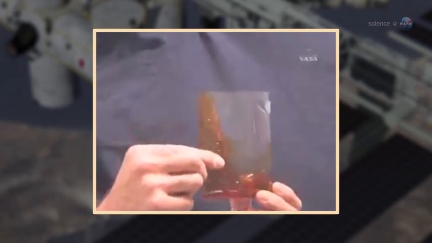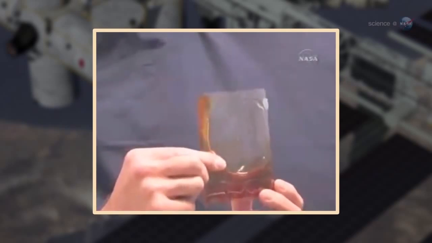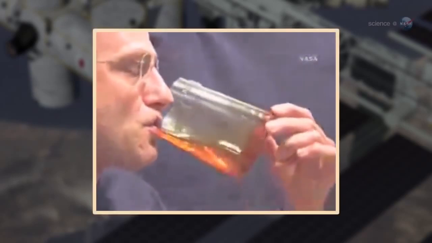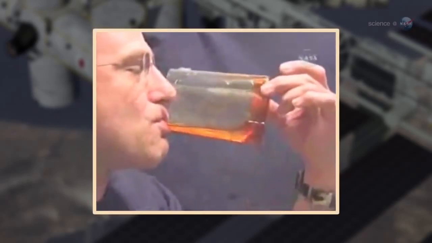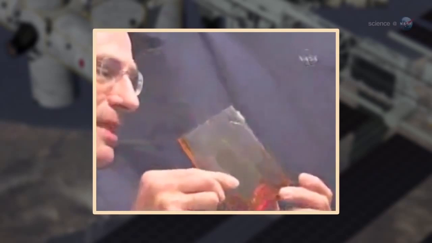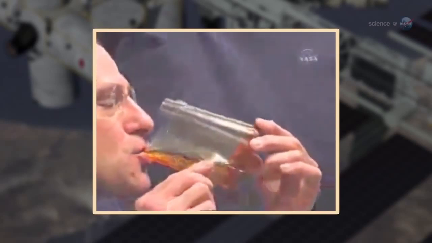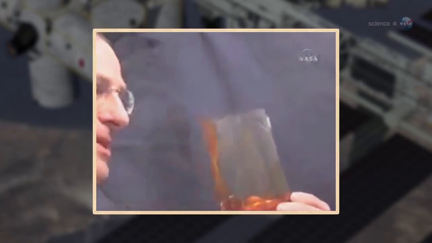Basically, one side of the cup has a sharp interior corner. In the microgravity environment of the space station, capillary forces send fluid flowing along the channel, right into the lips of the drinker. As you sip, more fluid keeps coming. And you can enjoy your coffee in a weightless environment, clear down to the last drop, says Pettit.